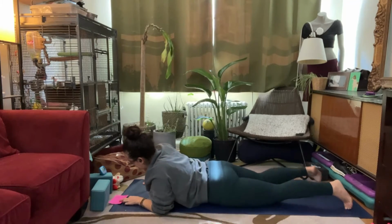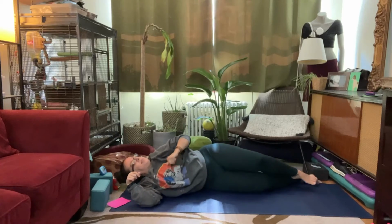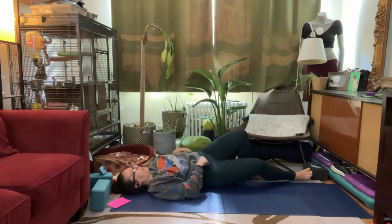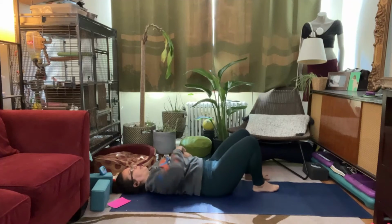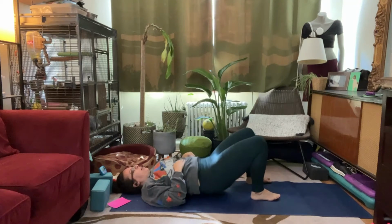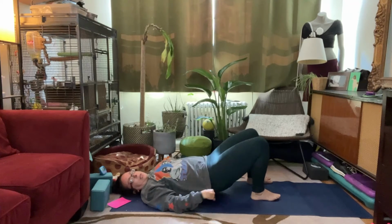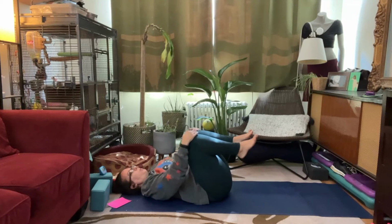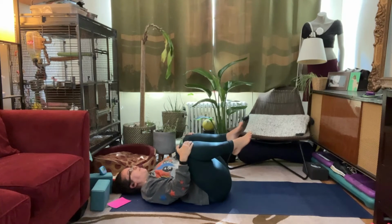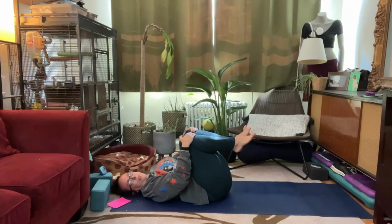Great. Let's roll over. Take your time rolling over. And as you get there, we're going to come into knees to chest pose. So you can start just bending your knees, really releasing your spine down on the floor. And then as you're ready, draw both knees up towards your chest.